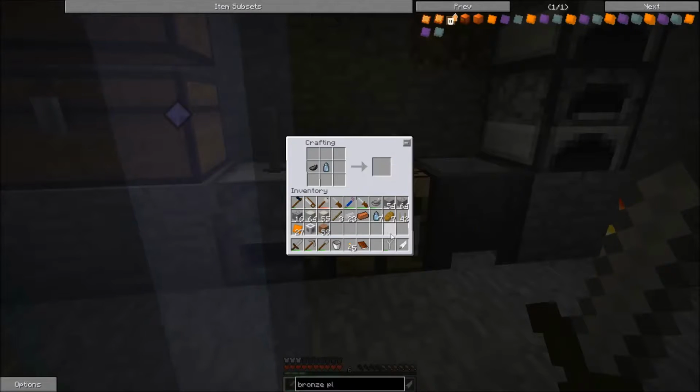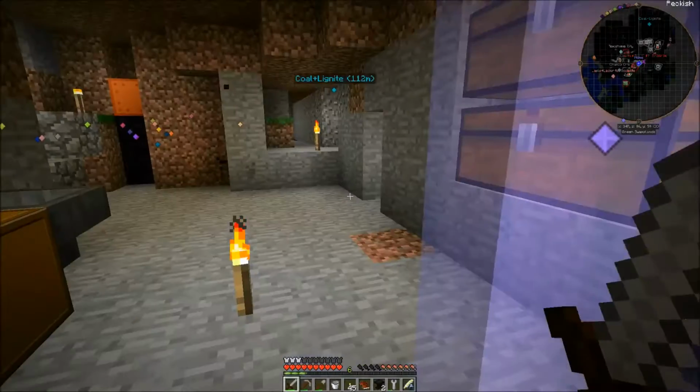To get the scribing tools, just take the ink sac, the glass vial, and a feather. It doesn't matter how you place them. But that's going to get you the scribing tools. And then for the table, actually, no, like that. Just get some planks, and then we'll need to make slabs. We'll need, what, two tables? Six. So we'll get six slabs and place them like this. Whoops. And that gets us the two tables.